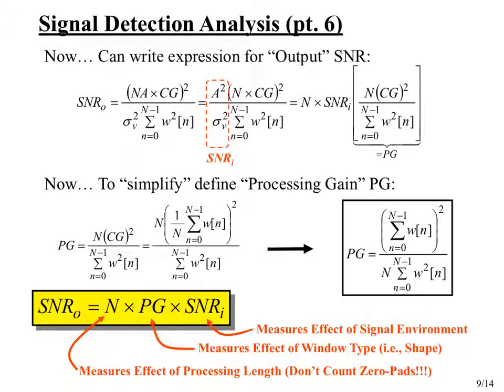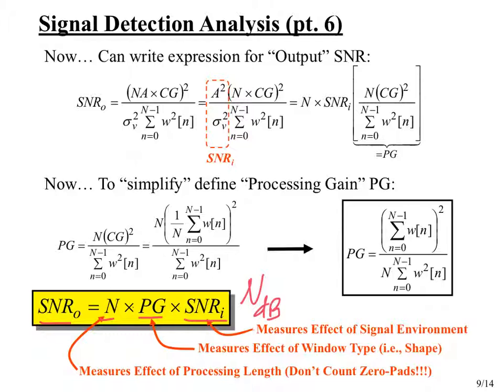Each of these terms, once converted into dB, we could write out in dB form. So it would be N converted into dB. So all these things are contributing to a SNR, which is a power ratio. So we treat N as a power. We treat processing gain as a power. We treat SNR in as a power. So to convert N into dB form, we would take 10 log 10 of N. So if N is 100, we take 10 log 10 of 100. Log 10 of 100 is 2.